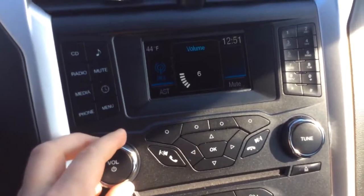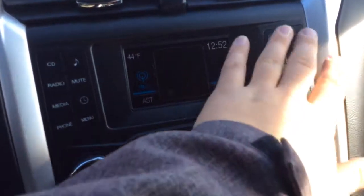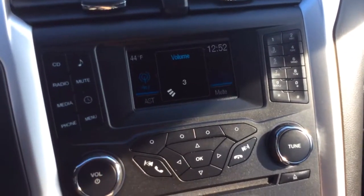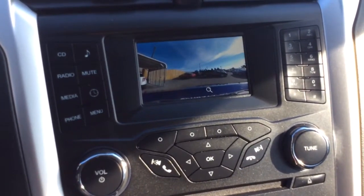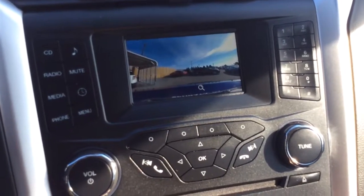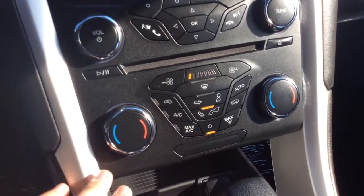Here are the traditional controls for your radio. It has an AM/FM radio with a CD player down low, a display screen, and all your presets over here — you can jump through your presets. When you put the car in reverse, that screen is where your reverse camera shows up. The trunk is open so it's kind of showing the sky, but the reverse camera is a really nice safety feature.